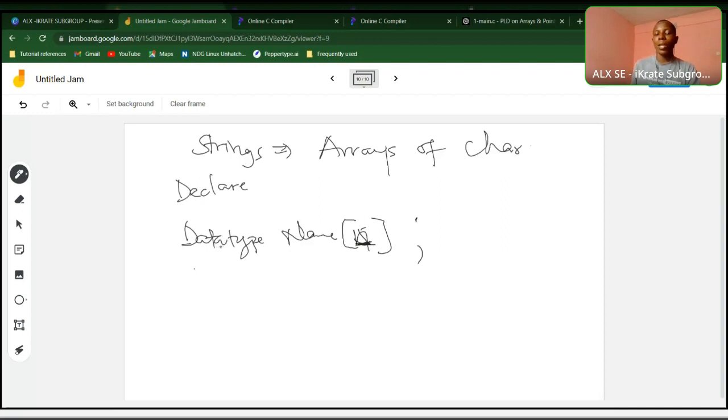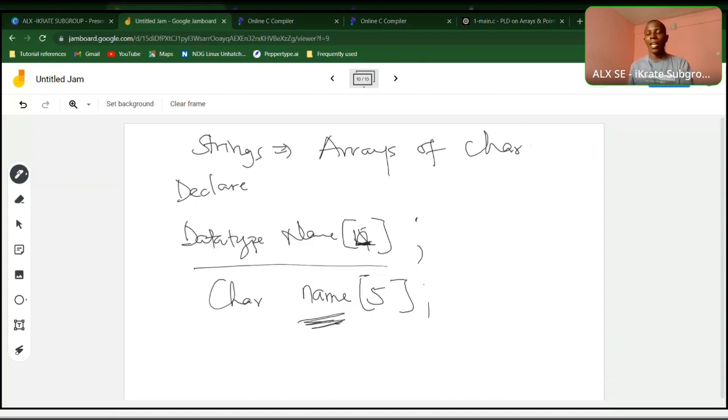This means that to declare a string too, we need to say this is a character, then the name of the string. Let's say name. That's the name of our string, and this name holds say 5 characters. This makes name a string. It's just like an array that we declared, but this makes name a string.